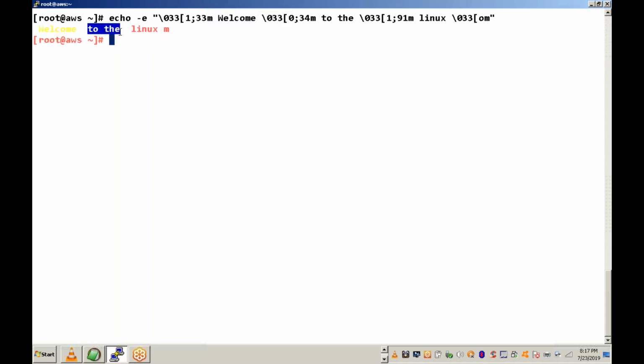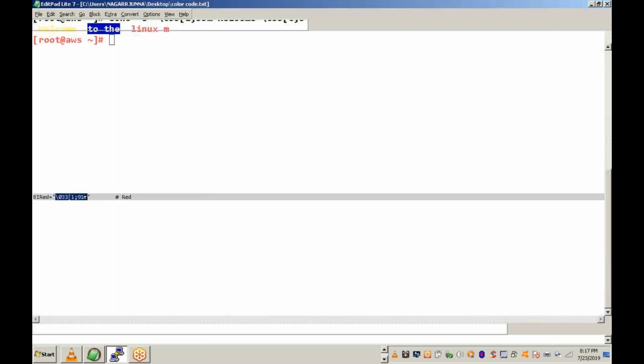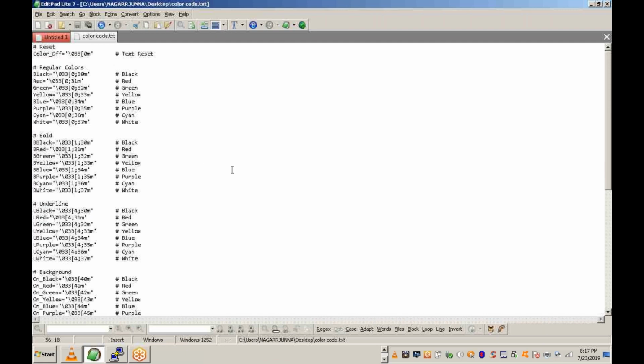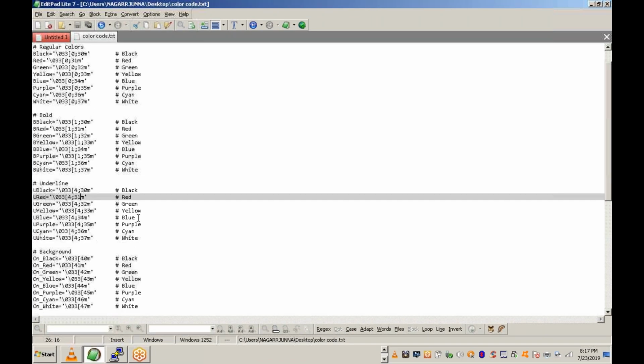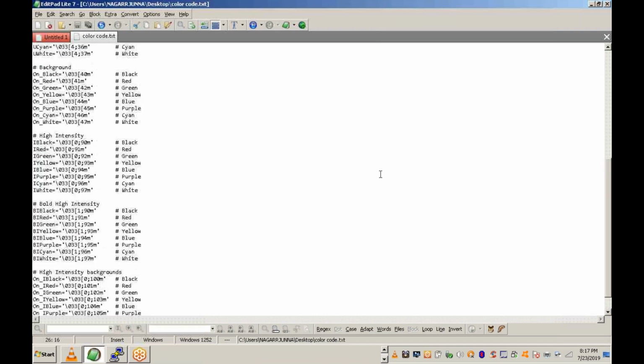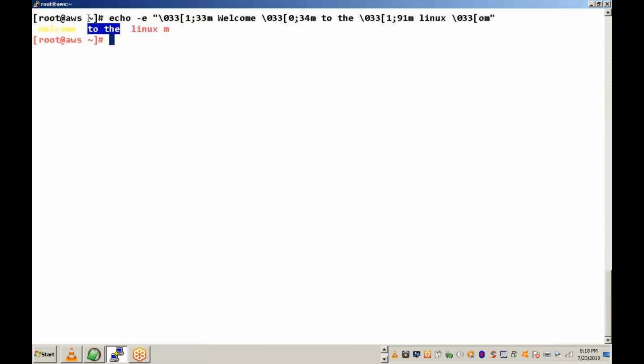Now I hope you understand very clearly. Don't worry about this file. I will upload this file with today's session. So the ending point is very easy, but for the starting point, just use different combinations, definitely you will get it. So slash 033 and 30m, and when it is bold, 1 is there, and when it is underline, 4 is there. Those are the common things. It is very easy, you can easily understand and remember also. There is no problem with these things. Okay, now we got some different output.